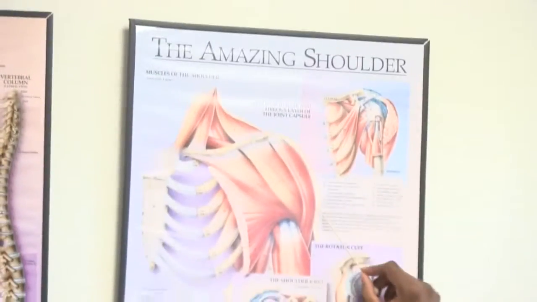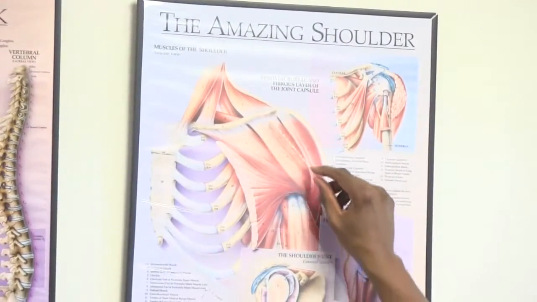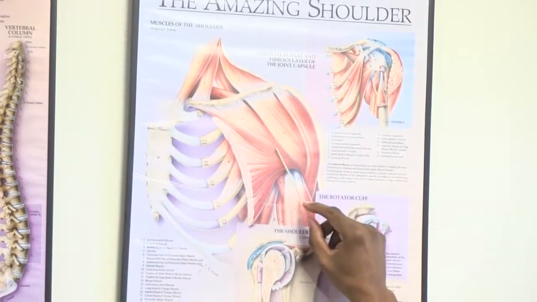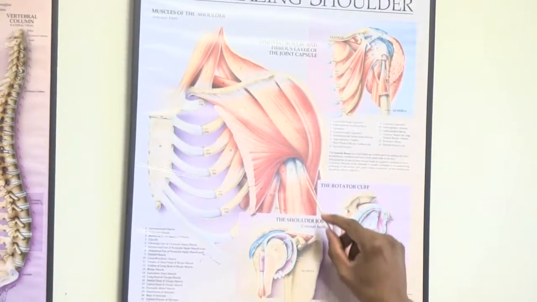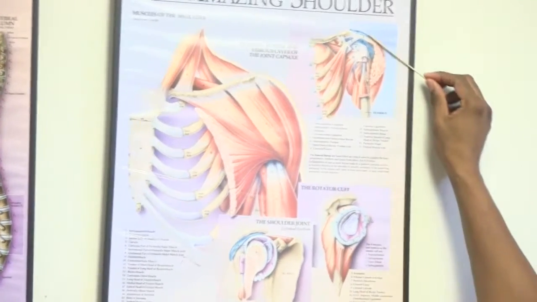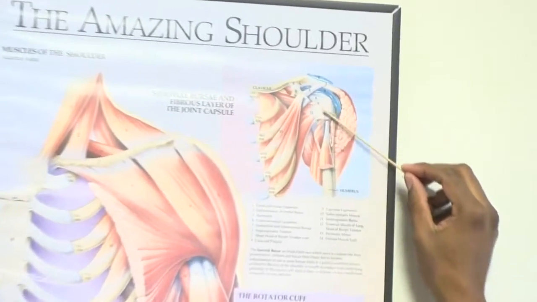So the first thing we're going to take a look at is the shoulder. This is a view from the front where you can see the deltoid, how the pectoralis muscle fits in, and how your biceps fits into the shoulder. After that we look at a cutaway, where we can see the inner elements of some of the muscles that exist.